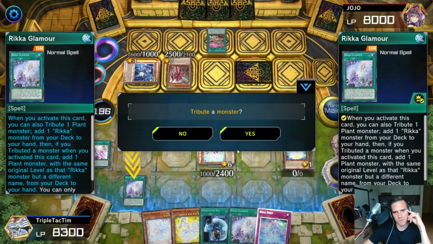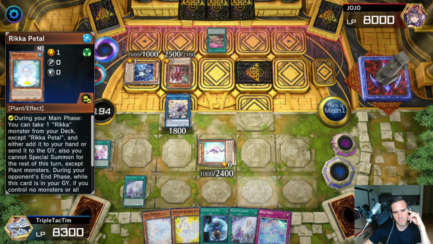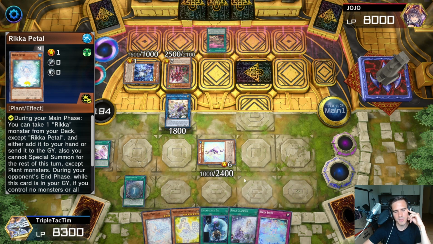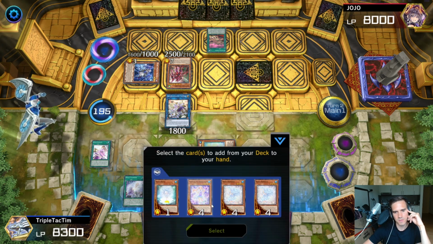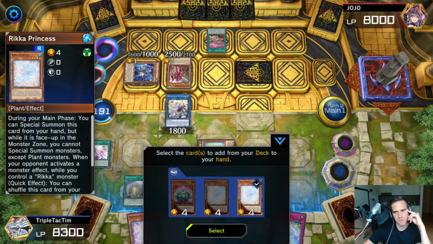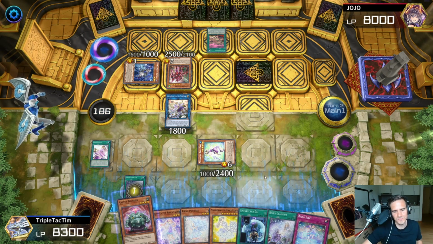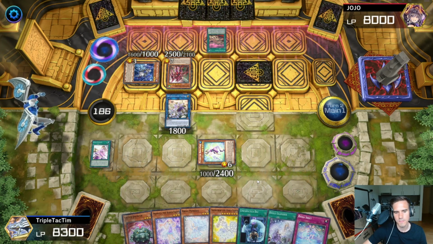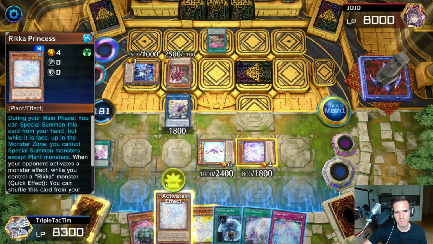We will use one of our own monsters here, so I will use the petal. Would also be a great Ash target. But this would be nice here, because then we could use the princess, and we will get another princess with this here. Okay. Primula. And another. Oh, we can also get the cactus bouncer. And now we can summon our Primula. Okay, we can also get the princess to the field now.